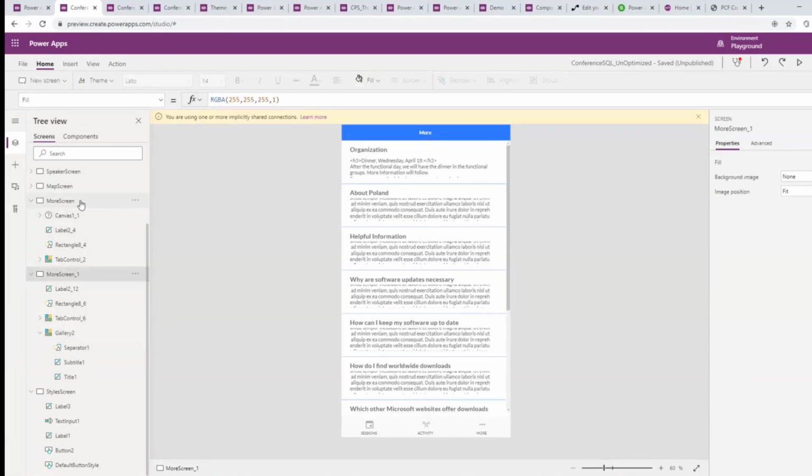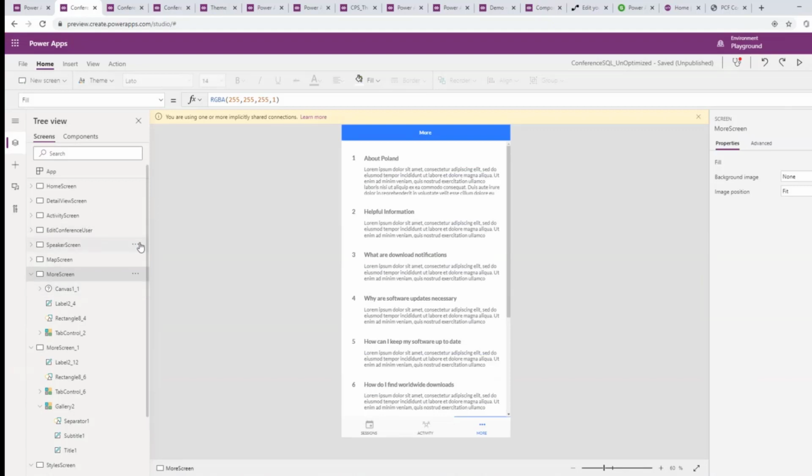So anyway, the bottom line is that anytime you can reduce the number of controls that you're using, for example, use a gallery instead of buttons if you have a menu collection, use components as much as you can instead of duplicating the same components across screens. Those are all things that you should do in order to reduce the number of controls. Basically, the DOM tree will have fewer elements. Therefore, it will be faster to render.